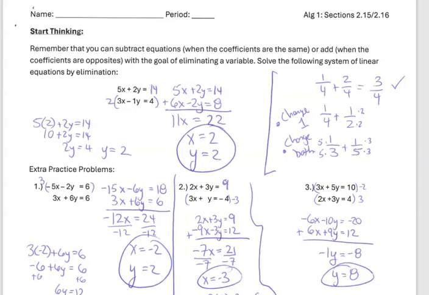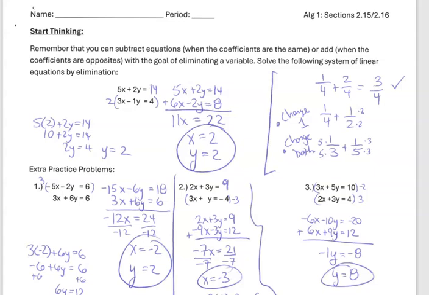We have already gone over solving equations by graphing. We know you graph the two lines and the intersection is going to be your solution. We solved by substitution. Substitution is getting one or both of the equations in x equals or y equals form, and then substituting into the other equation, solving for one variable and then solving for the other. And then yesterday we talked about elimination. Once again, just like this said, you can add or subtract your two equations with the goal of eliminating a variable, because once you eliminate a variable, you can solve for the remaining variable.